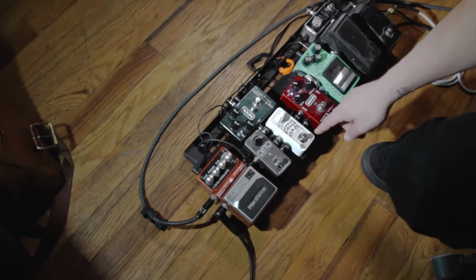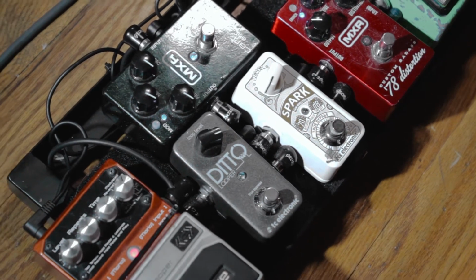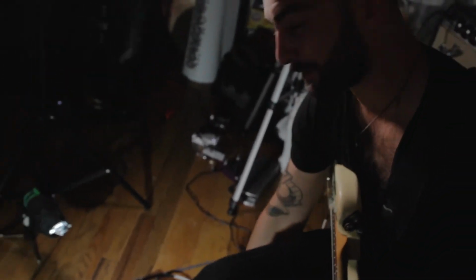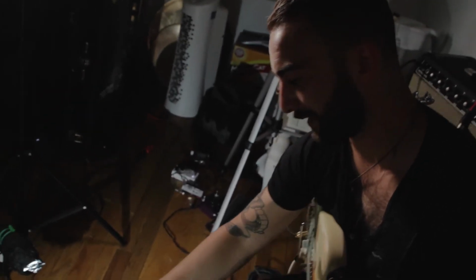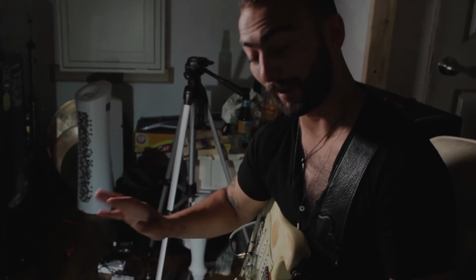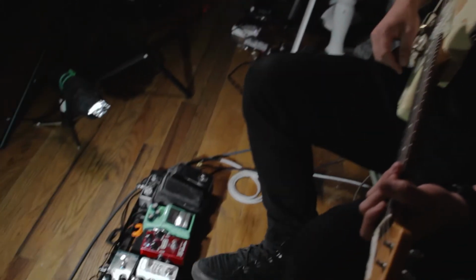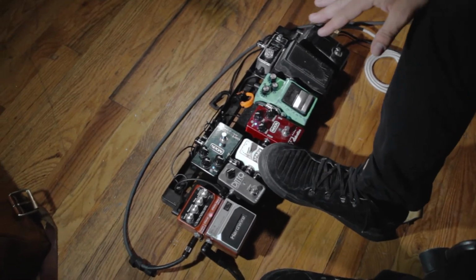Moving on, I go into a TC Electronic mini booster. It's a Spark pedal, and I really love this guy because if you just want to hit one lick and boost that one lick, all you do is hold it down and it'll just boost it for that lick. You take your foot off and you're good to go. If you want to boost the entire section, you can just click it on like any other pedal, and then you can take it off when you want. But I just like to use it to get that one lick a little bit hot, just hold it down, pull it off.